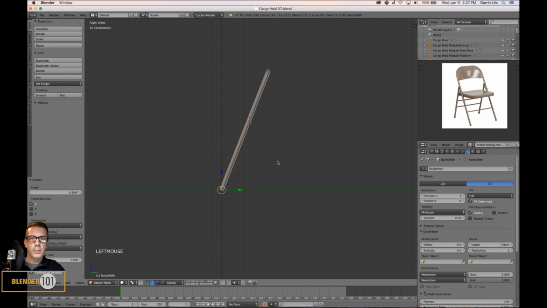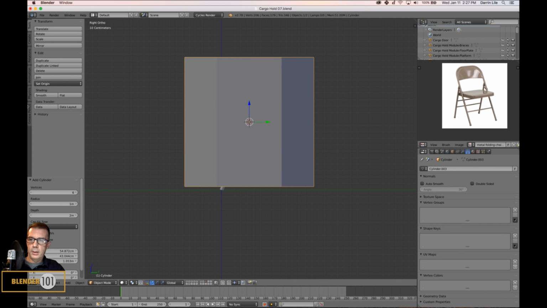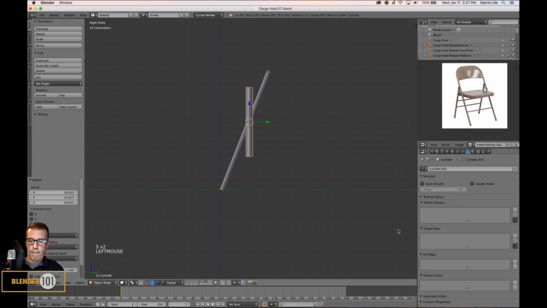I'm going to go here and make a cylinder. Oh, let's give it 12 sides. Triangle fan is fine. Now, let's see if I can get this kind of in place.